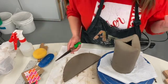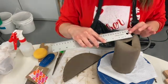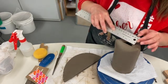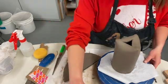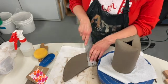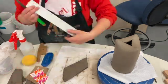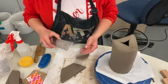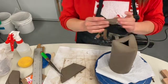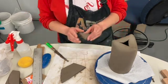And if I need to trim it down a little bit, I can, but I want to make sure that it's long enough. If you wanted to use a ruler to get an idea, mine is about, I'd say if I do about a 2-inch triangle, I think I'll go 2.5 just in case. So I'm just going to use this ruler to cut with. Okay, so here's my triangle. I'm just going to make sure that it's slightly bigger. If I need to trim it, looks like it needs to be trimmed a little bit. It's not going to fit in there perfectly.